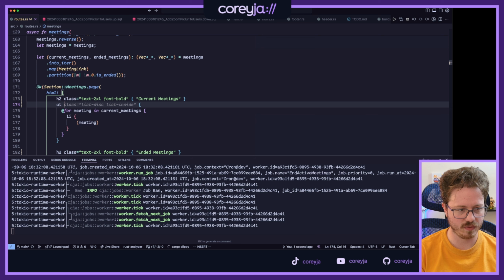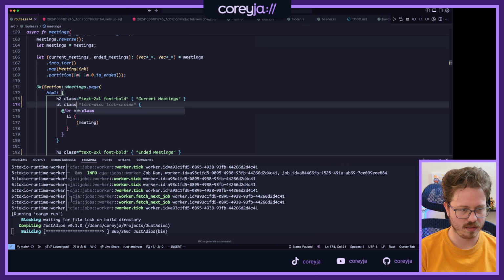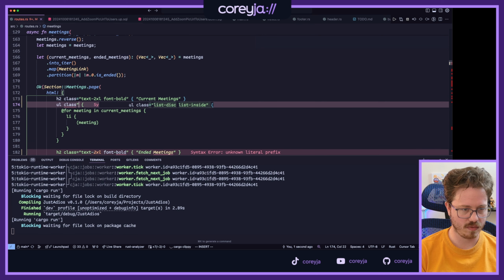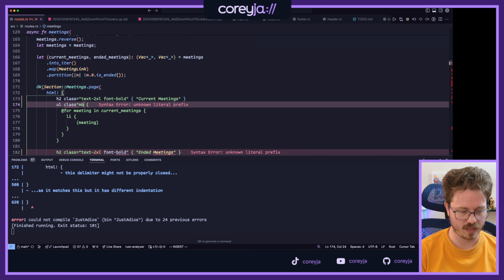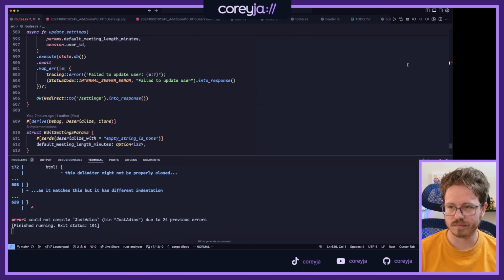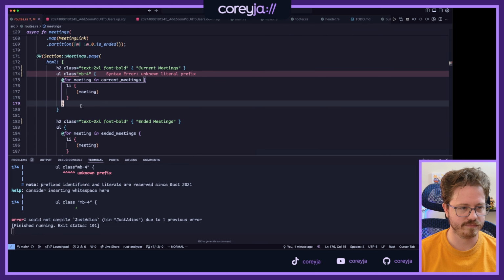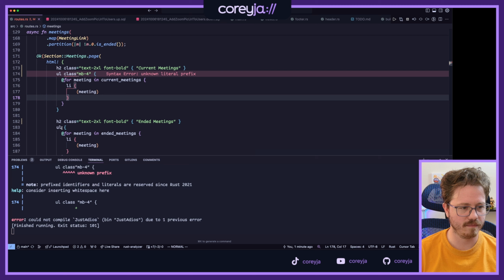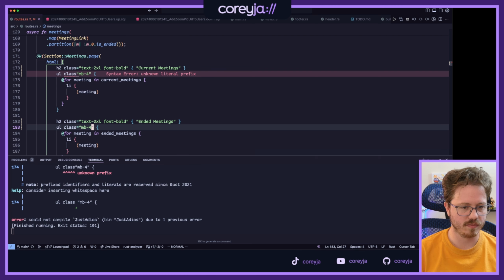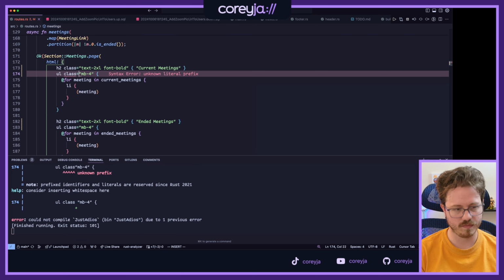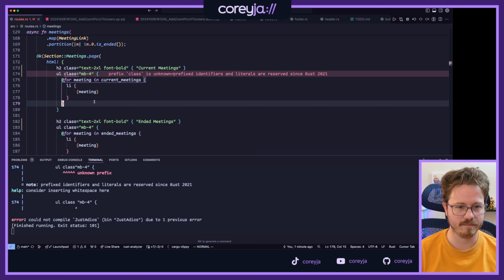After this, we want a class of margin bottom of like 4. That'll work. Class margin bottom 4. Oh, was missing the equal sign. Got it.